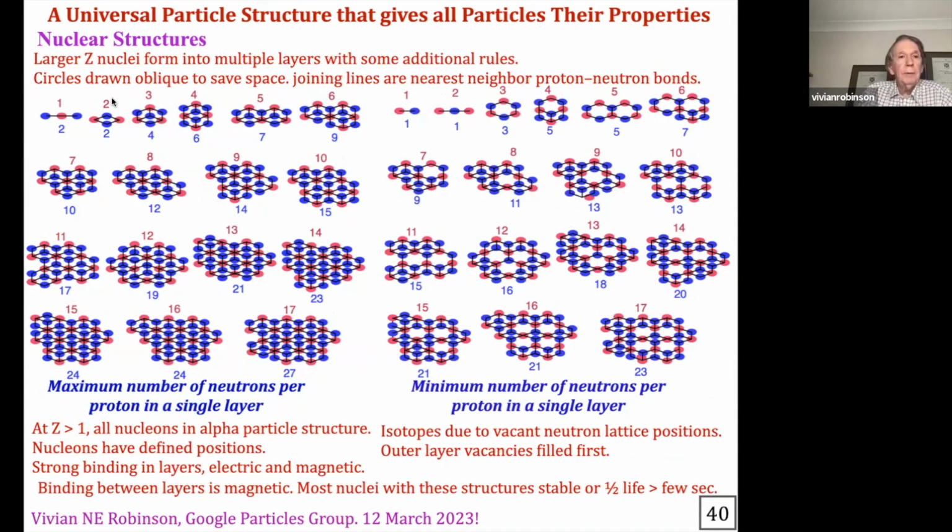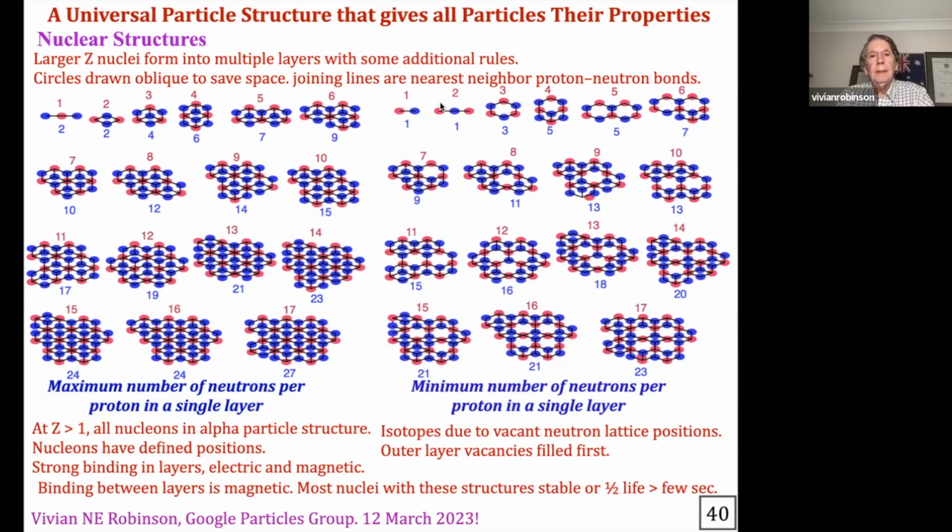Second thing to note, two protons, 2 neutrons, 6 protons, 9 neutrons, 9 protons, 14 neutrons, 17 protons, 27 neutrons. In order to fit in this structure, you need more neutrons. As the number of protons increases, you need more neutrons to bind them. The other thing to note, if you have a look, each one of these nucleons is in at least one alpha particle structure. And that's why it's so easy to knock alpha particles out of nuclei by giving them a bit of a hit with something.